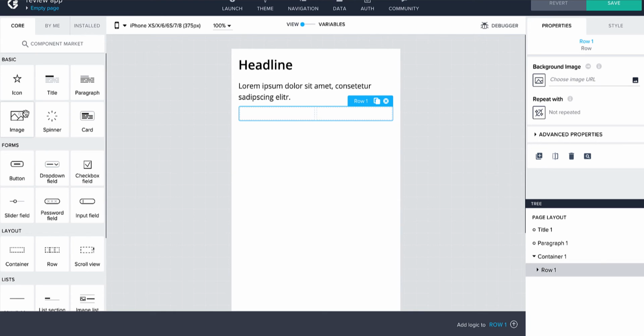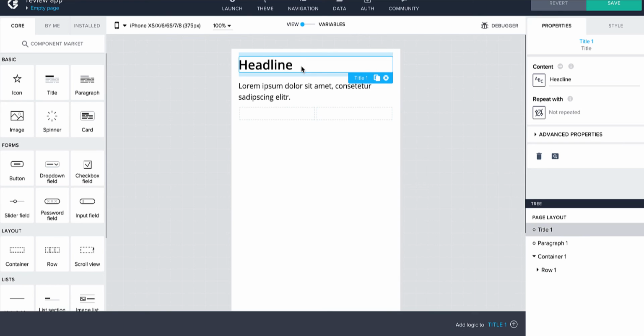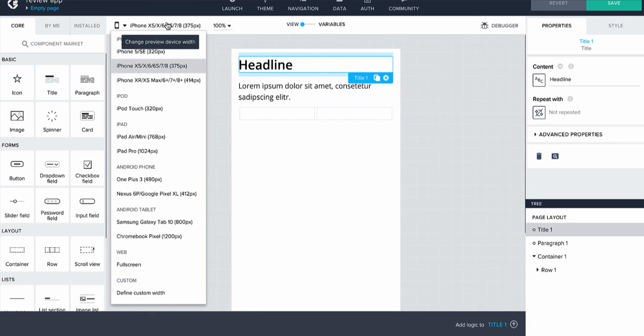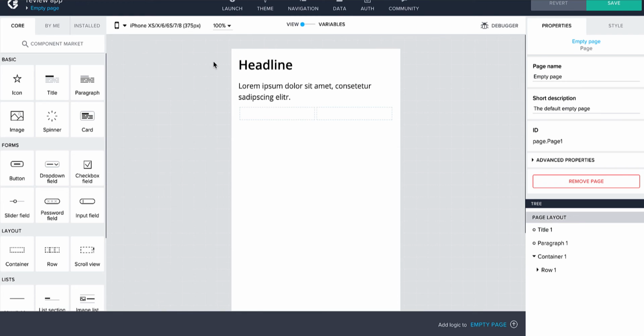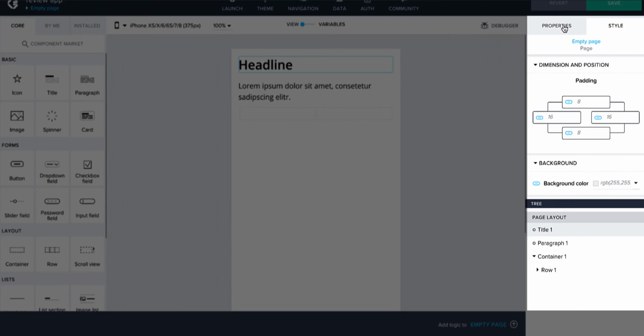On the left-hand side of Appgyver, you're going to get the basic components that you can be adding. In the middle, it's going to be showing you the display of what the app is going to look like. For example, we have it as iPhone XS. That's showing us the dimensions of that device. On the right-hand side, we see properties and styles.